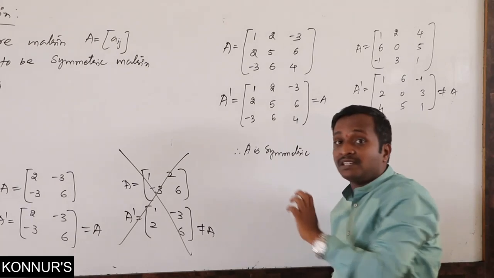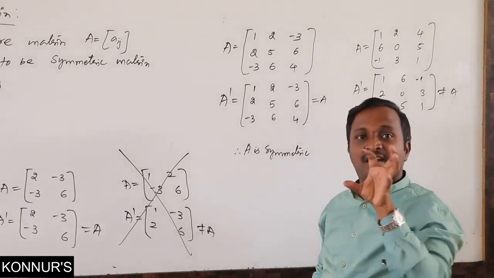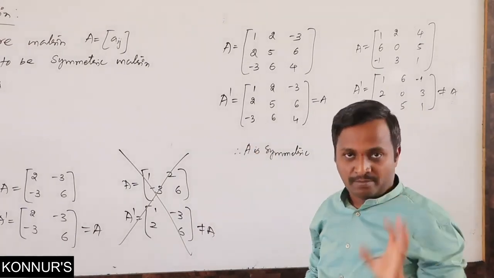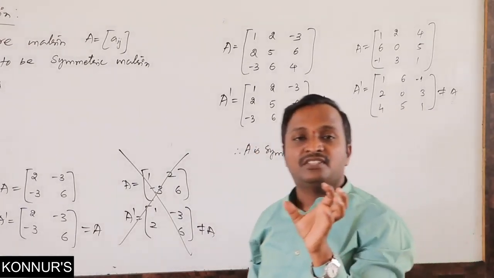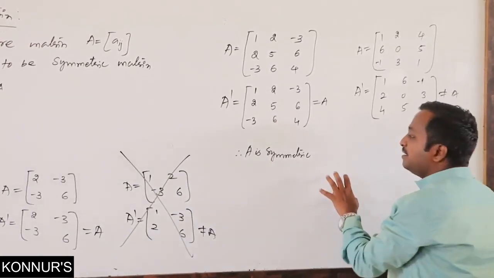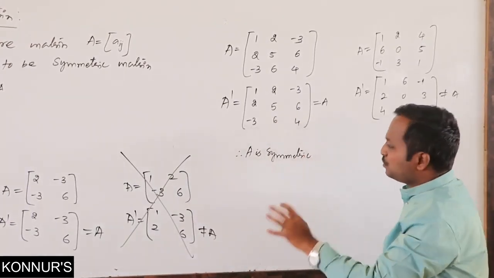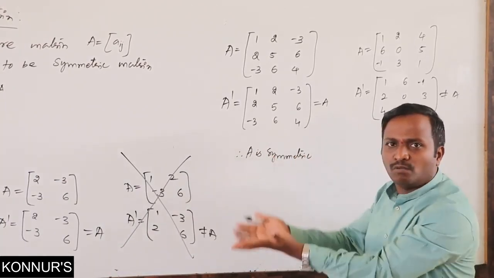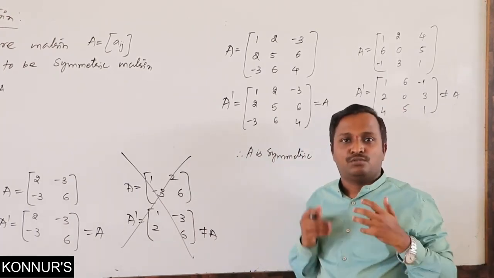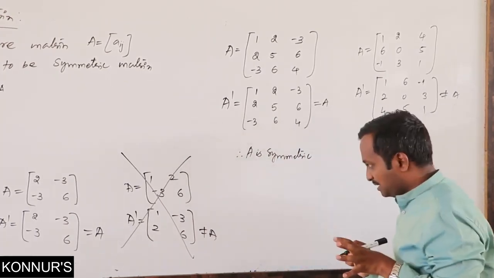This is a symmetric matrix. There is a definition. What does it state? A dash is always equal to A. Then such matrices are called symmetric matrices. Now come to the point, how I am choosing. You are writing the examples in your own way. I want to know how to write the symmetric matrix.